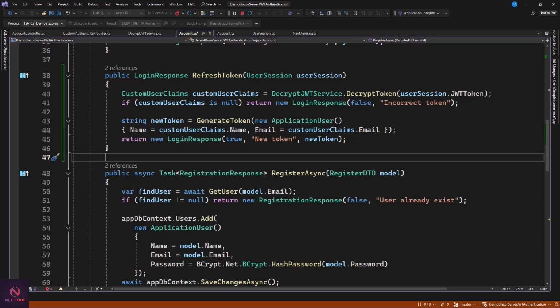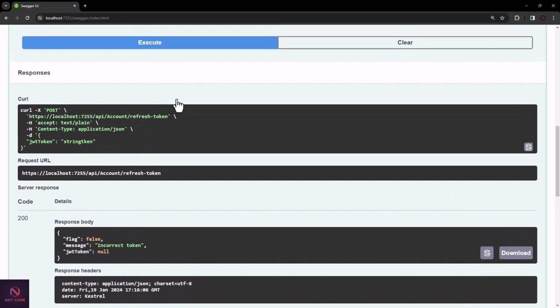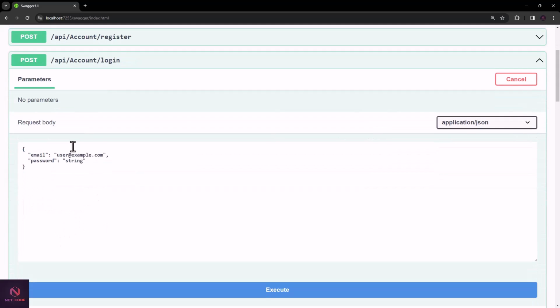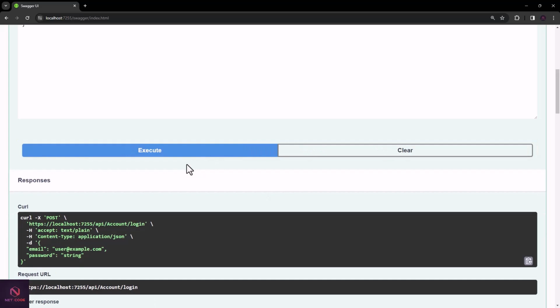So let's see if this opens up. We can now check. Alright, so we have it set here. As you can see, incorrect token. Now we go to log in, log user in, user at example, and I'll click on execute. Now we wait. So here you're going to just copy this token and now put it as a refresh token. We did not implement a mechanism where it's going to check, is the token coming in here expired or not?